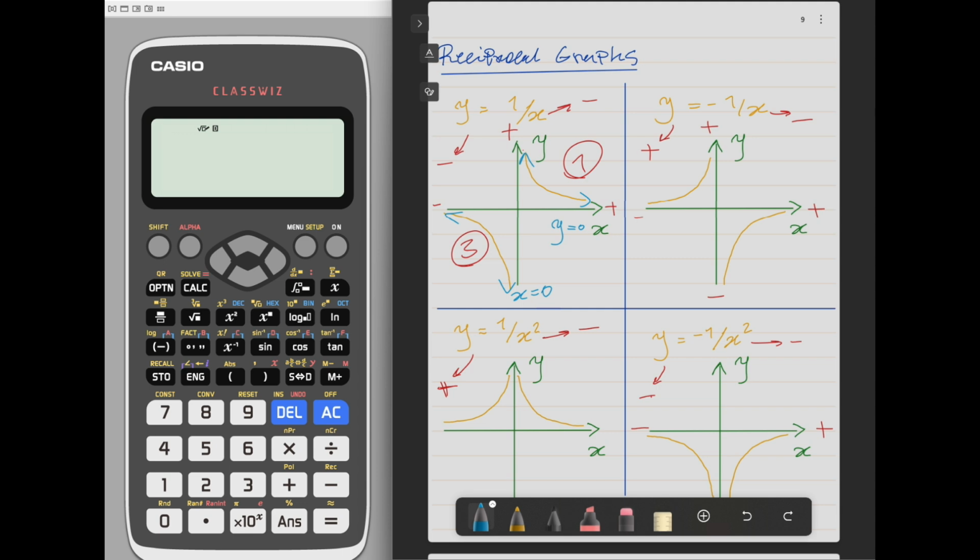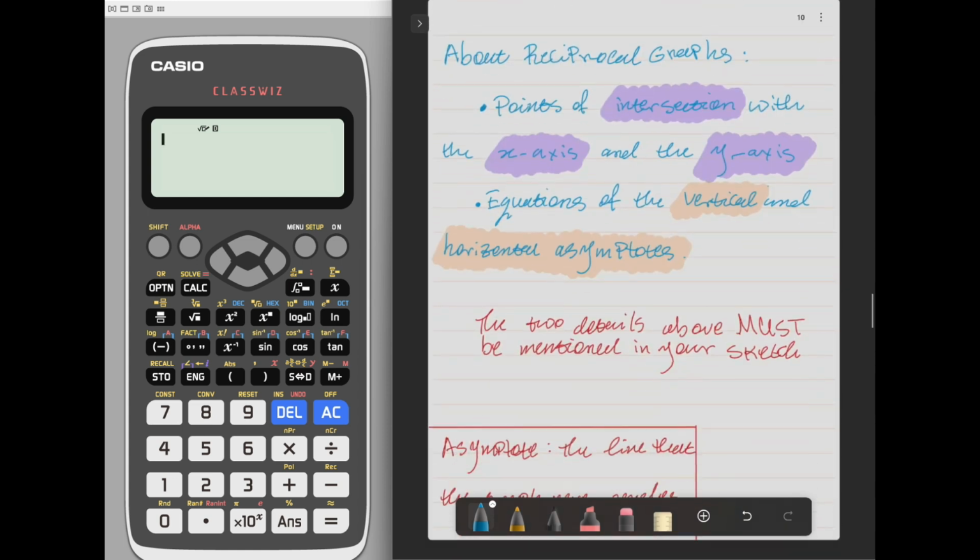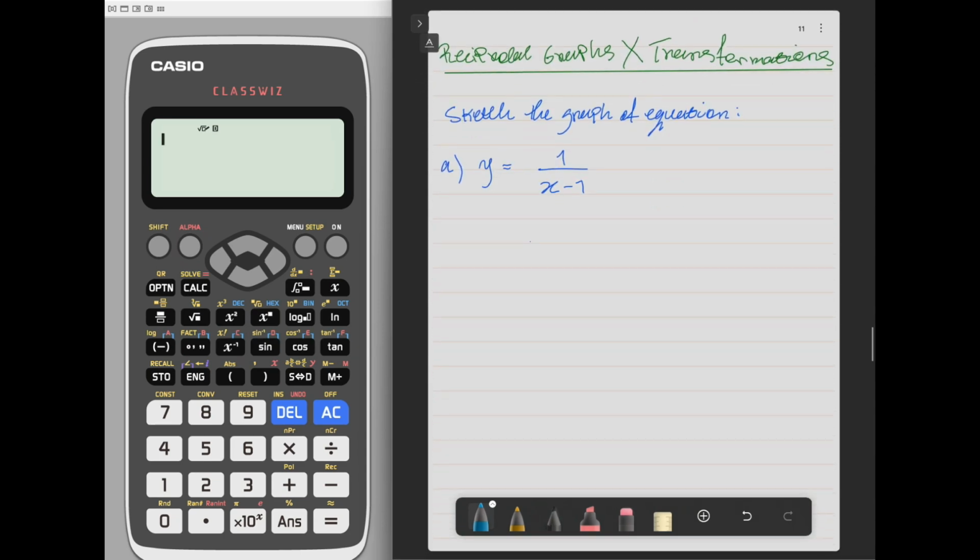So these two lines are going to be my asymptotes. y is equal to 0 is horizontal, so it's going to be my horizontal asymptote. And x is equal to 0 is vertical, so it's going to be my vertical asymptote. And for all of these 4 basic graphs, the asymptotes are the same, alright? And we're going to deal with the transformations of these asymptotes, or let's say the equations of these asymptotes changing, and we're going to have these different in our examples, and as it's going to be in your exam. So let's do some examples, right?